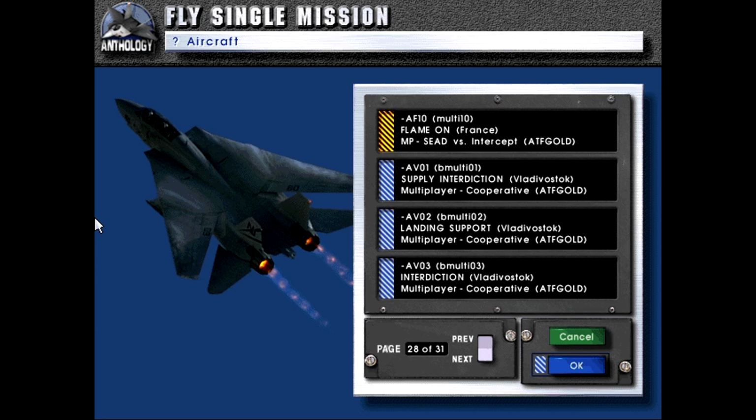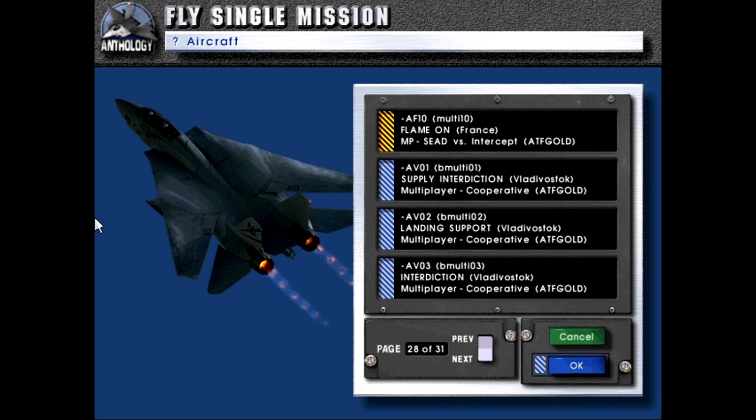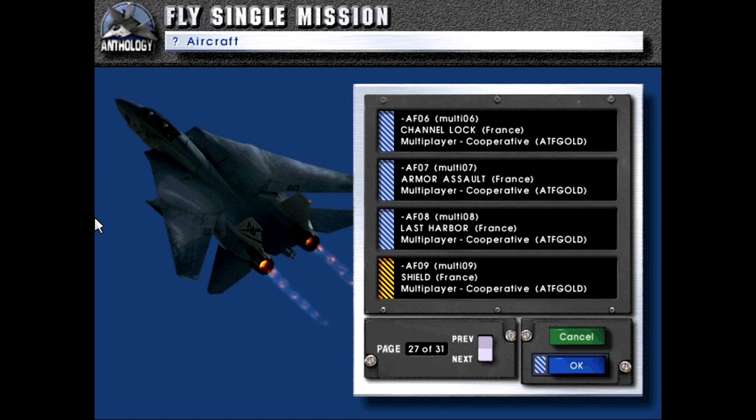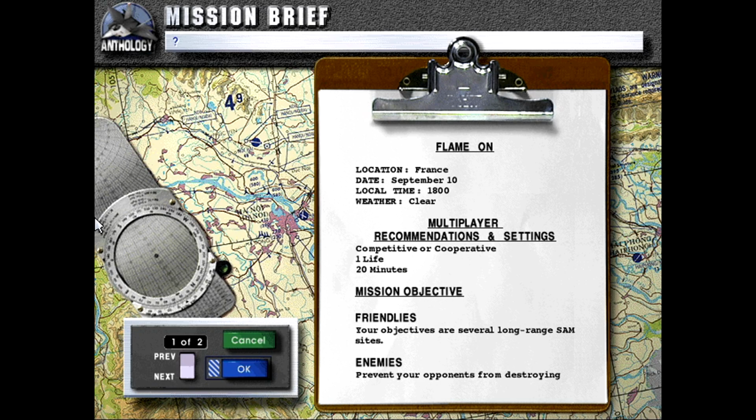So our last mission was Shield. So today's mission will be Flame On. Seed versus Intercept. Flame On. Location, France. Date, September 10th. Local time, 1800 hours. Weather, clear.